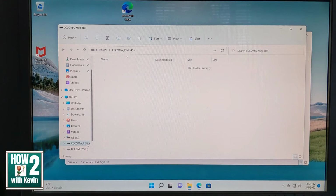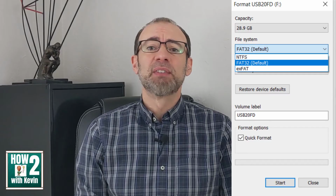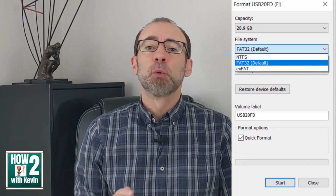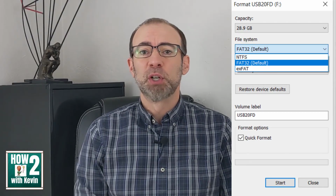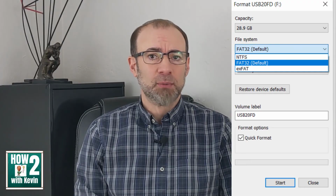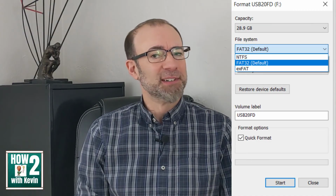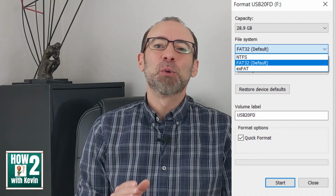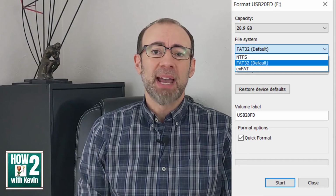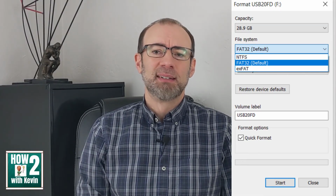Okay, so what you need to do is right-click on the drive and select Format. From here, you could reformat into FAT32, which we don't want to do, otherwise we'll have the same problem. But as you can see, you'll have a couple of other choices. If you're working with files to use on an older computer with older versions of Windows, you'll probably want to select the NTFS option, which is what I'm going to use here. The other format, exFAT, is newer and also works better with non-Windows computers like Macs or Linux, so if you have one of those types of computers, you would want to select that option.